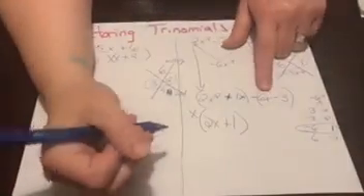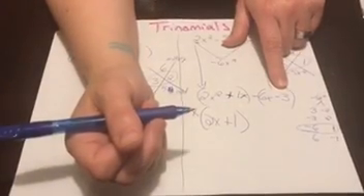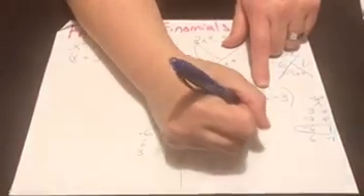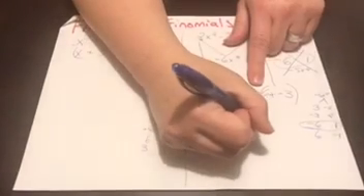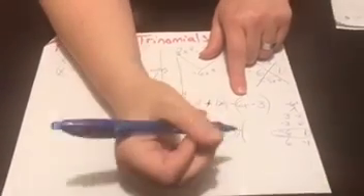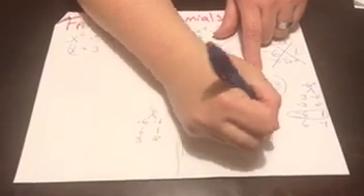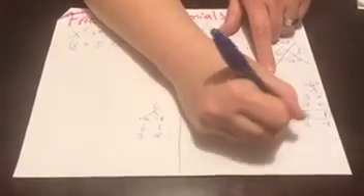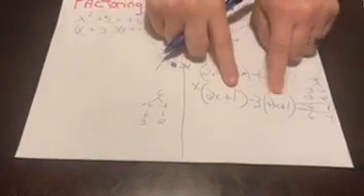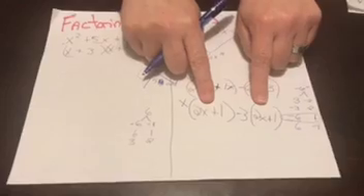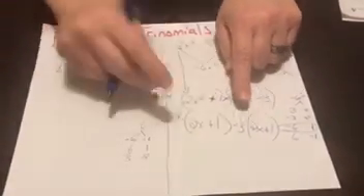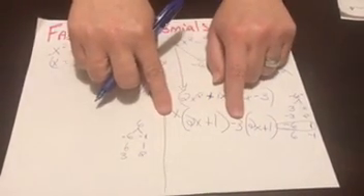Okay, this one, what do they have in common? They both have a 3 in common. So we're going to take a 3 out. Now, that's a negative sign, so we take that 3 out, put your parenthesis up, and you're going to be left with 2x plus 1. Now, if you notice, these two are exactly alike, and that's your goal. If you got that, you know you're on the right path. Take what's left, the x minus 3, make a parenthesis, and put that in it. And then take the last one, the 2x plus 1, and bring it down.